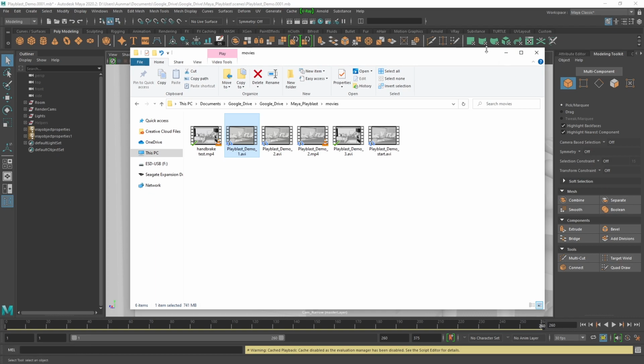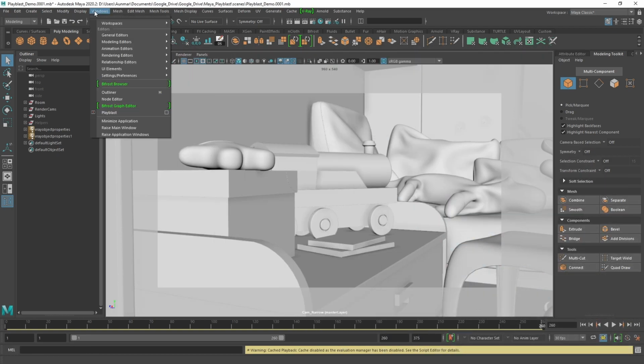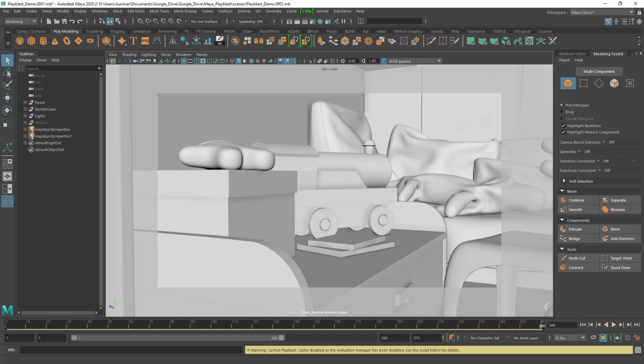I hope these tips were helpful. This was a little bit more than just simply going here and doing a playblast, but I wanted to at least show you guys all the techniques that I use that's just going to help you down the road and get the most out of your playblast. And so people can really focus on what matters, which is your animations.